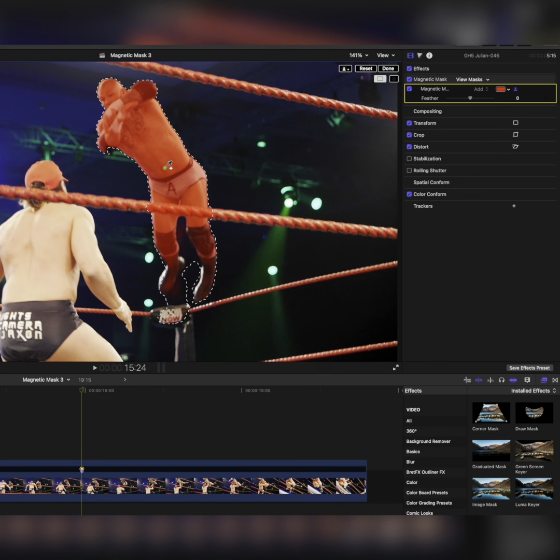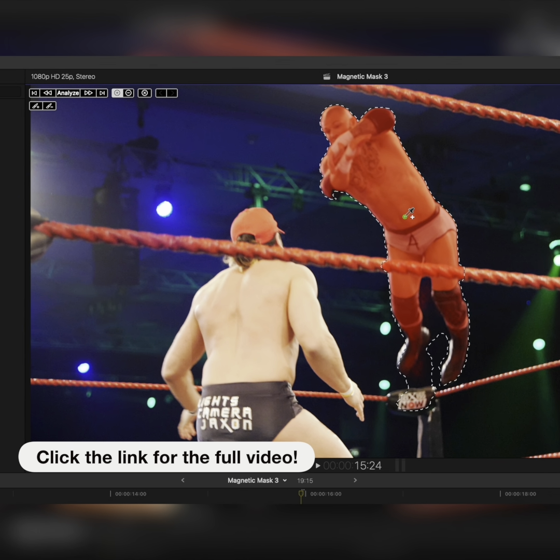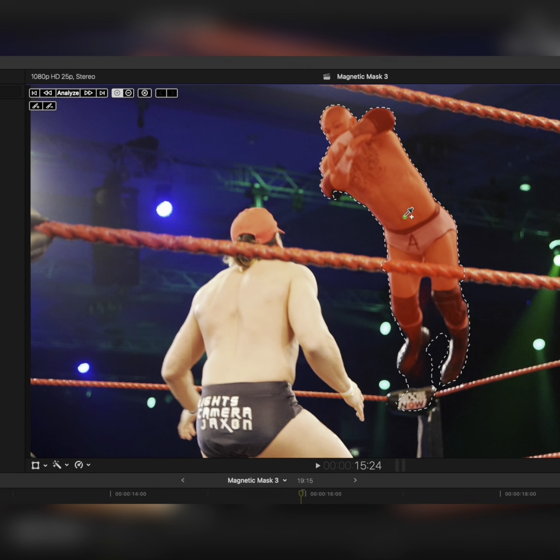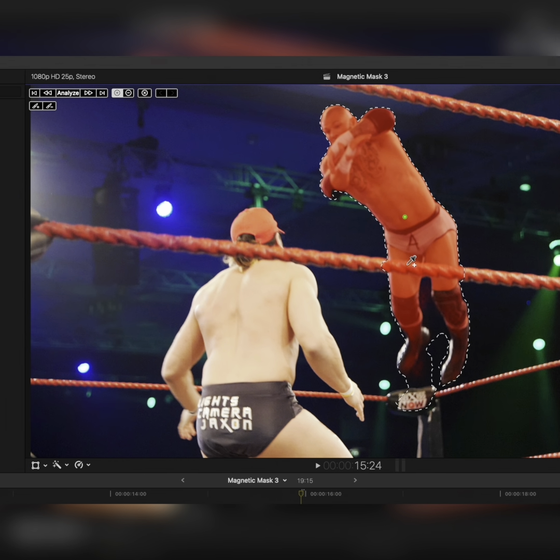And, by the way, as a little power user tip, you can easily switch between the plus and minus eyedropper by simply pressing the Option key, saving you a lot of mouse mileage by not having to go to the top left of the viewer every time to switch. I'll also leave any excess selections the way they are for now.